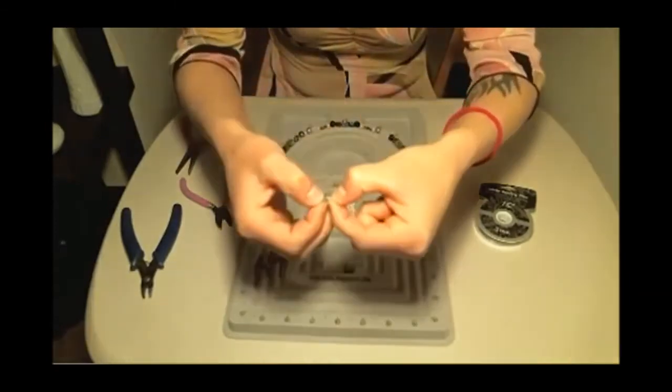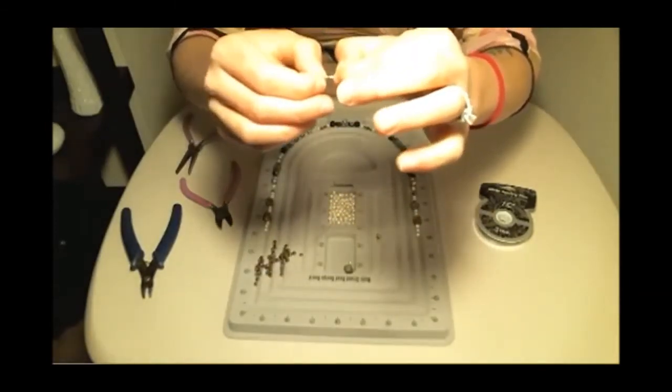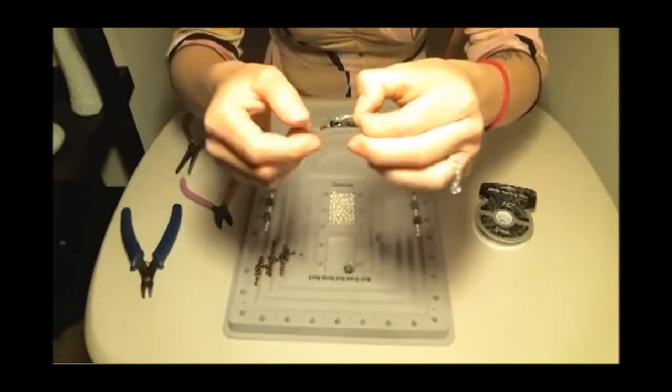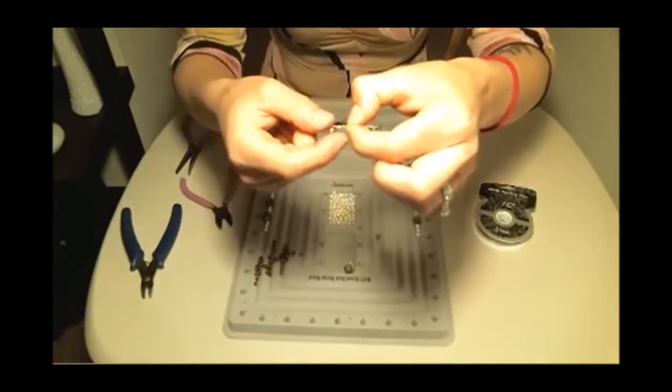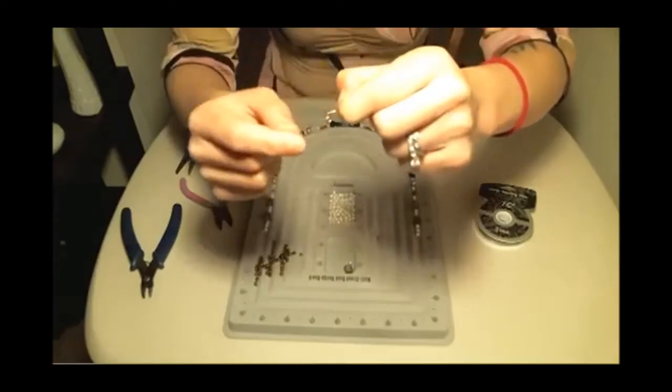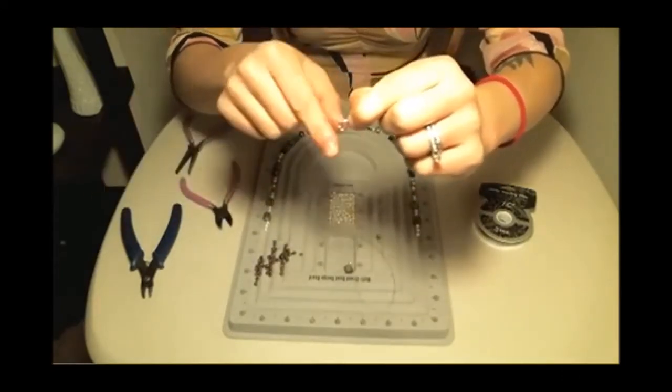Now hold it so that they're flat, so that the two pieces of the wire are flat and they're not twisted up because that can weaken it when you crush the bead. And just kind of slide it up, slide it up towards the end of the jump ring. And just make sure you leave a little bit, a little loop on the end so that your jump ring can move freely.